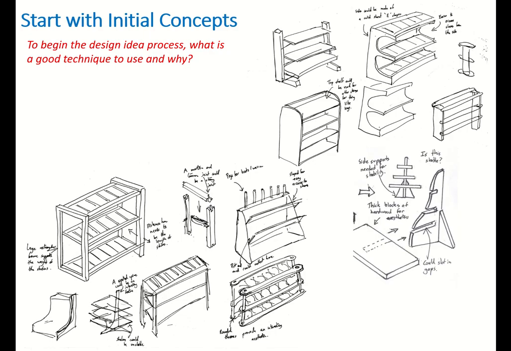Now, I would start out with a full page or 2 pages of initial concepts. Now, these can be roughly drawn. They can be quickly drawn. They don't need to look great. Okay, the idea is you start with an initial concepts page where you just dump in loads of ideas quickly onto the page. Where can you get inspiration from?